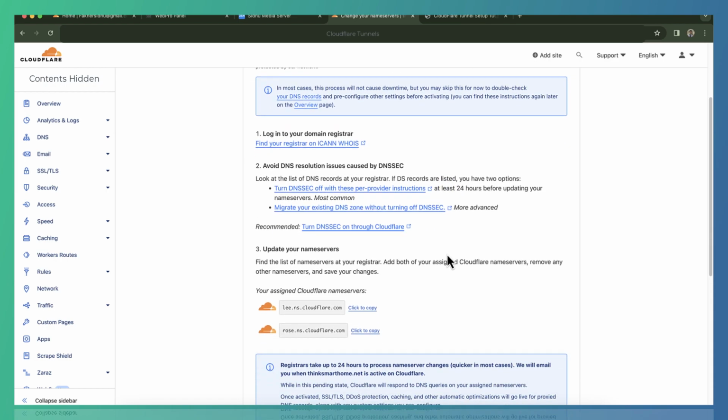Now in this step, Cloudflare is guiding me to update my domain name to the Cloudflare servers. In your case, this might be a bit different. You need to follow the documentation of your domain name provider on how to point your domain name to the Cloudflare servers. In my case, since I have registered my domain name with ResellerClub, I'll simply copy the name servers mentioned on this page onto my domain name portal to point my domain name to the Cloudflare server.